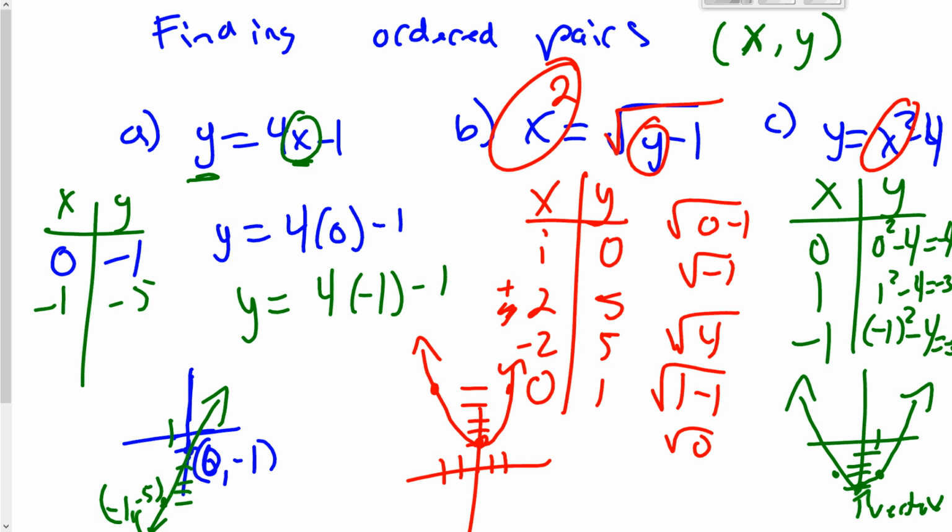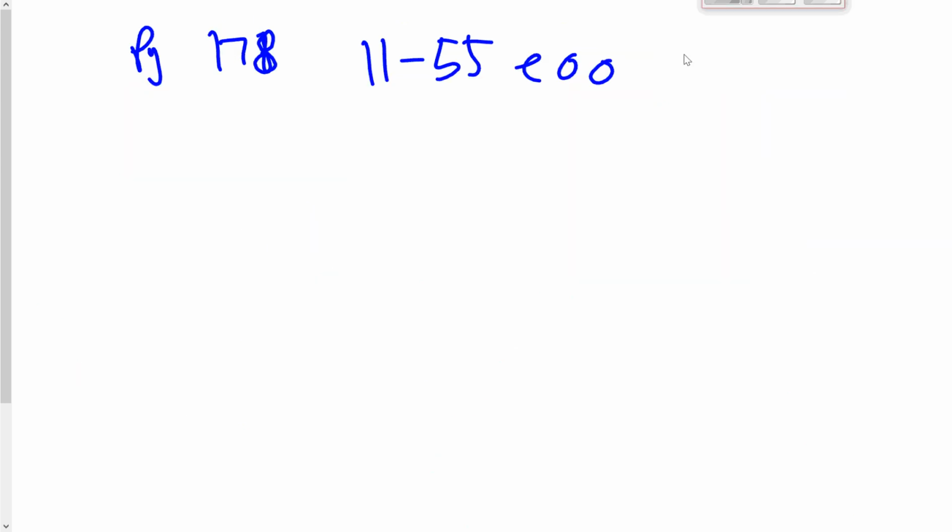So those are what those ordered pairs look like. Whenever you're doing anything with an ordered pair, you have an x and a y, just pick an x or pick a y and solve for the other variable. You can do that all day. It might be the easiest way to graph, but it might be more tedious. When I have a linear one like A, that's pretty easy. I just need 2 points. This one, and this one, I need both the vertex and a couple other points, right? So it might be more tedious to do it this way, but it's definitely the easiest.